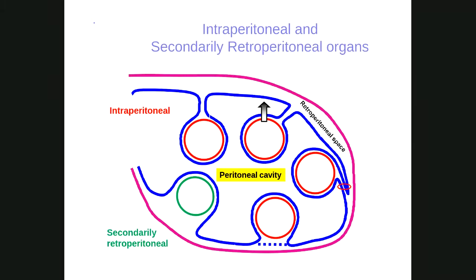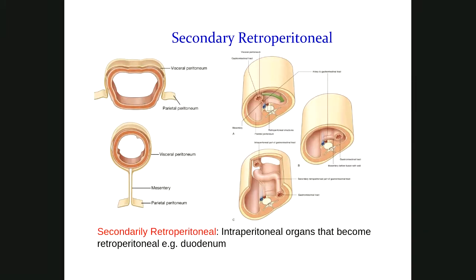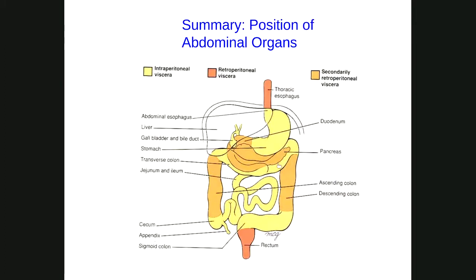So that's it. Here, this figure shows you the different organs, whether they are intraperitoneal, retroperitoneal, or secondary retroperitoneal. Secondary means some organs are in the beginning intraperitoneal, but later on they move slightly outside the peritoneal cavity. Examples of these secondary organs are the pancreas and the jejunum, in addition to the ascending and descending colons. So these are secondary. First, they are intraperitoneal, then they become retroperitoneal.